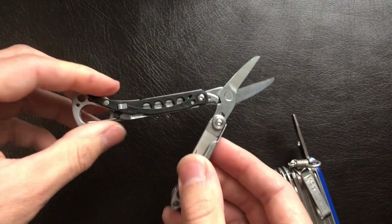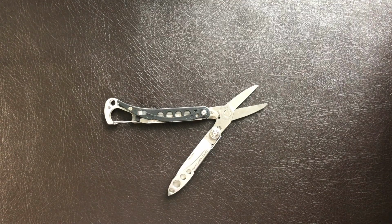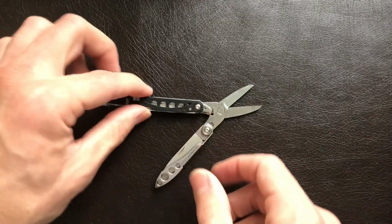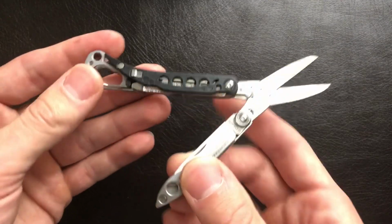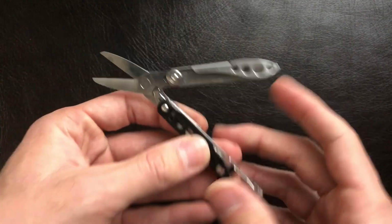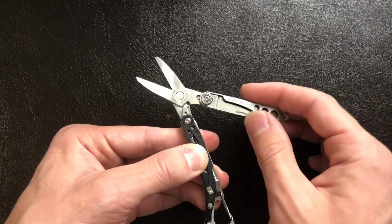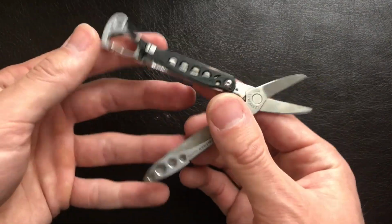normal Leatherman CS scissors. Like I said, this will not work on the Micra, and I just want to put that out there because I know my friend Gabe is getting a Micra soon, and I just learned this trick and was wondering if it would also work on that little scissors multi-tool, and apparently it doesn't. So I will update you guys and let you know if it turns out it does work on that, but as far as I know, just for the Leatherman Style CS.